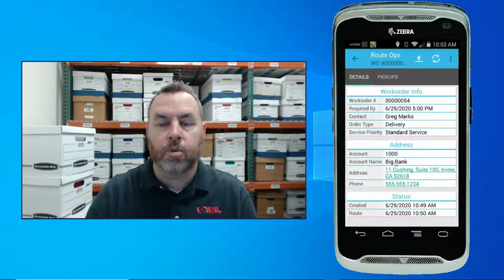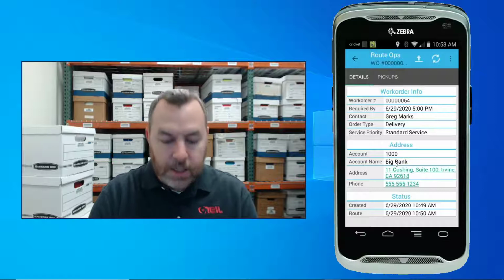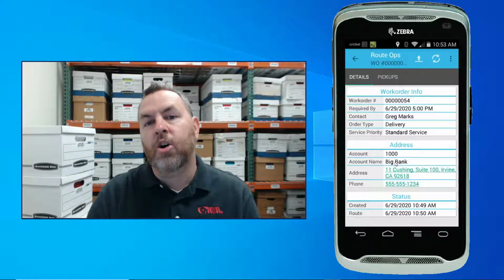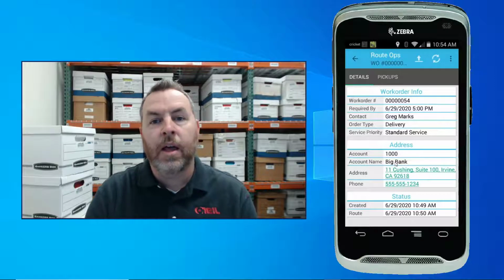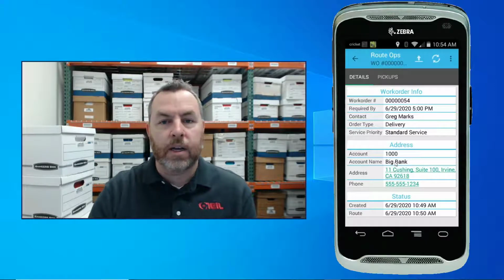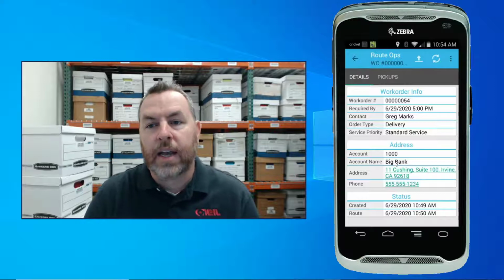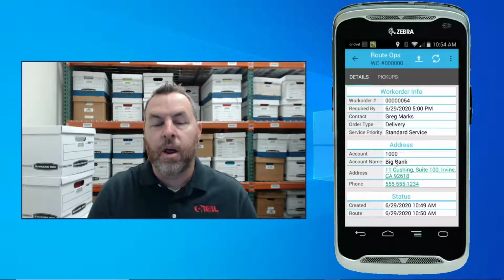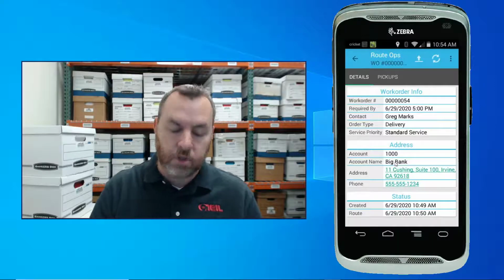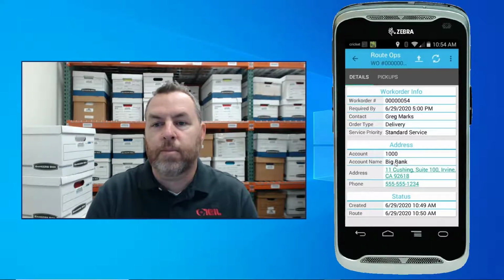Once that mapping has come up, I can simply hit directions to begin my navigation, or I can just hit the back arrow on the bottom of my mobile device to return to the work order. Likewise, if I tap the phone, it would allow me to call the customer based on the phone number associated with the work order to let them know that I'm on the way or running late, or ask if it's okay that I get there a little bit early. That can be handled directly from a phone or a device as long as it has phone service on it.